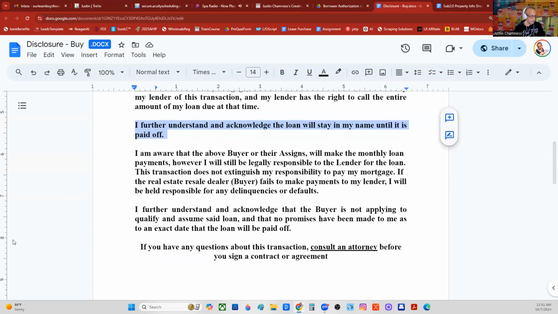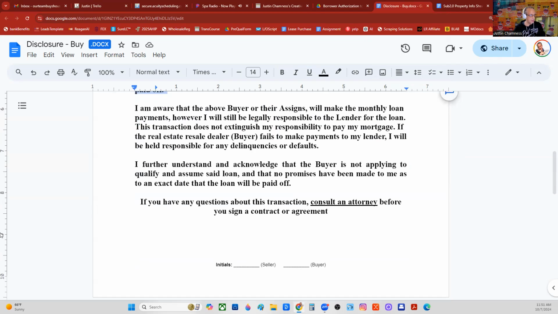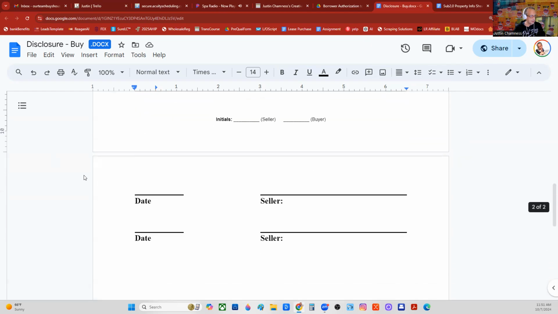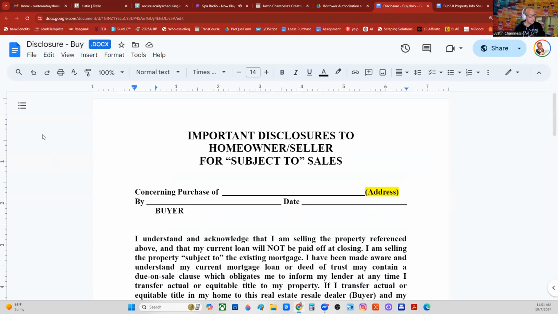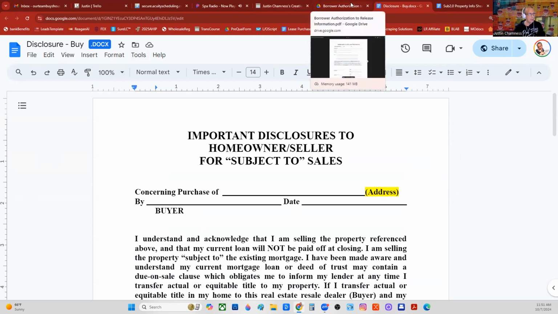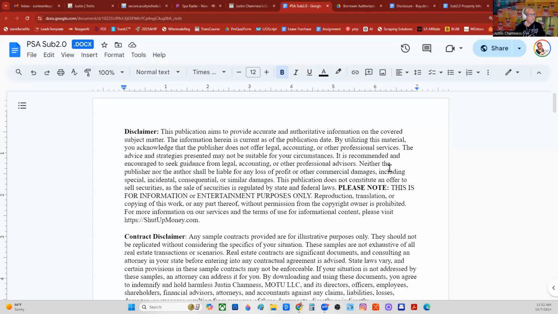All right, now you can go ahead and finish reading this. But down here at the bottom, the seller needs to sign and all of that good stuff. So here we go with the full disclosure. Super, super duper easy to fill out. All right. The final piece of paper that you're going to find over in the module is called the subject to purchase and sale agreement. All right. This purchase and sale agreement is pretty simple. It's just going to take us a few minutes to fill this out. So let's jump right in.